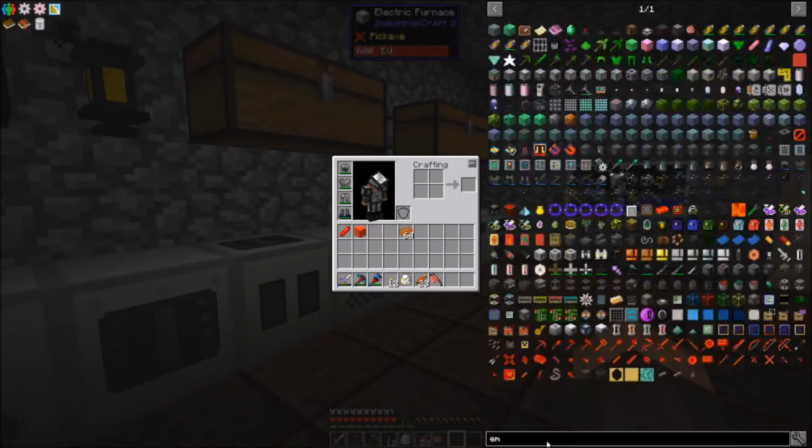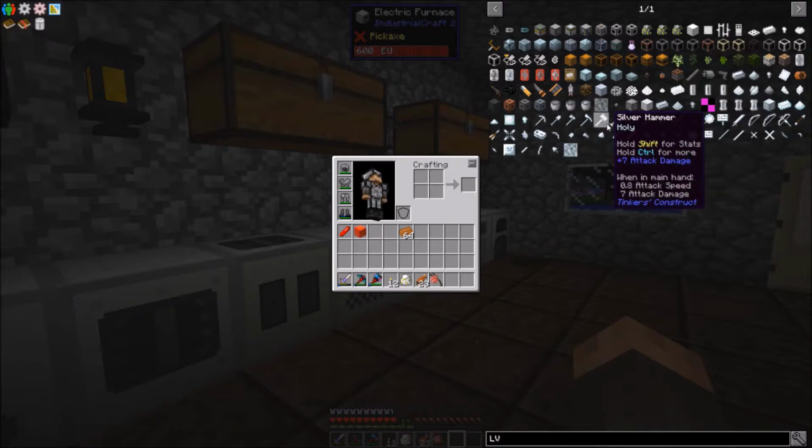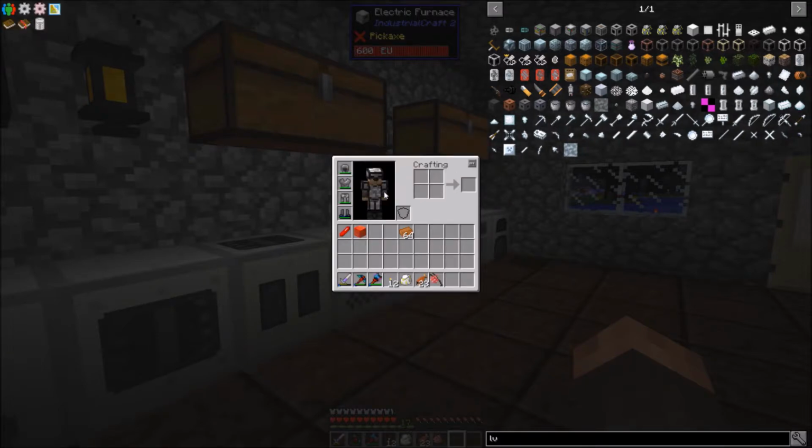Because I've got LV right now. Because I could make a bunch of Electrum, but I want to get more gold first. So LV wire coil and LV relay and connector. The connector is going to take redstonia and hardened clay and copper.